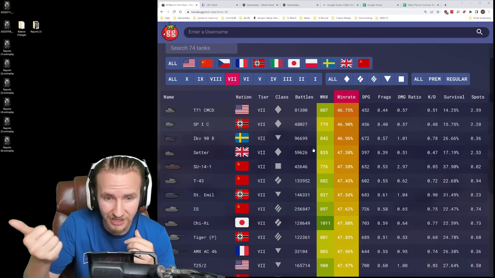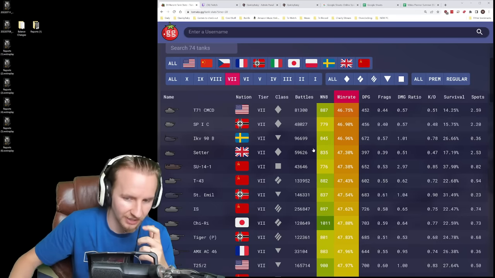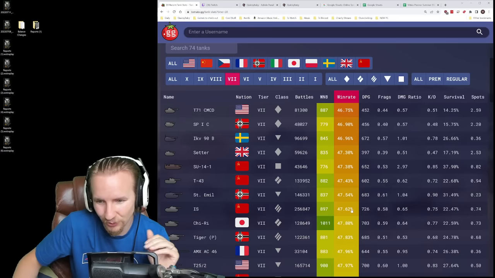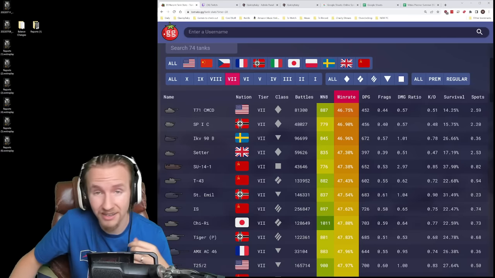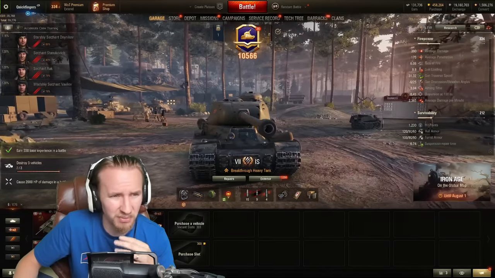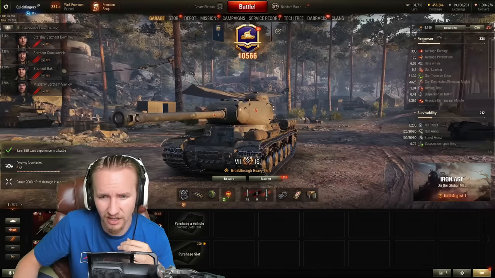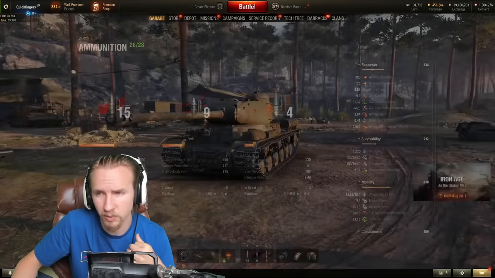All right, so we played a light tank, we played a tank destroyer, we played a medium tank. Now let's play the worst heavy tank. And it's actually not the Tiger P. I'm sure a lot of you were hoping it was going to be. I'm going to play the IS. So another tier 7 Soviet tank that seems to be underperforming, at least with regards to its win ratio. Although I probably do think that they're underperforming because a lot of people who are new are probably playing them.